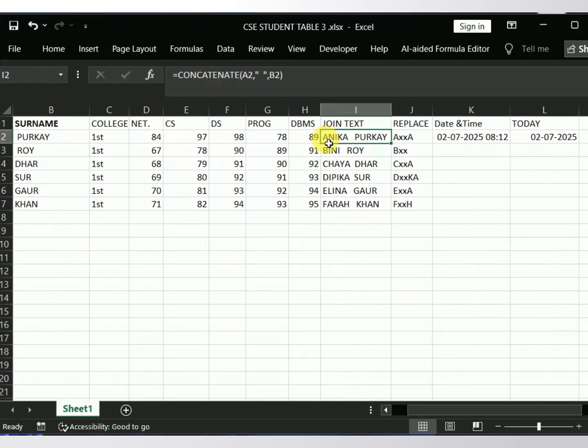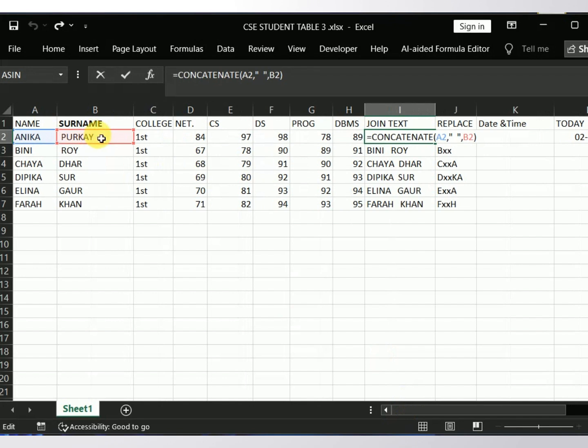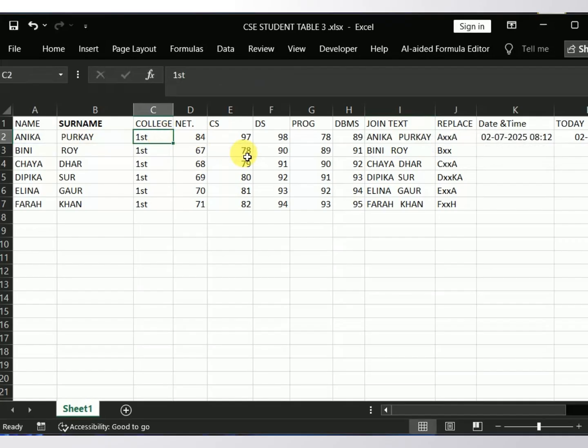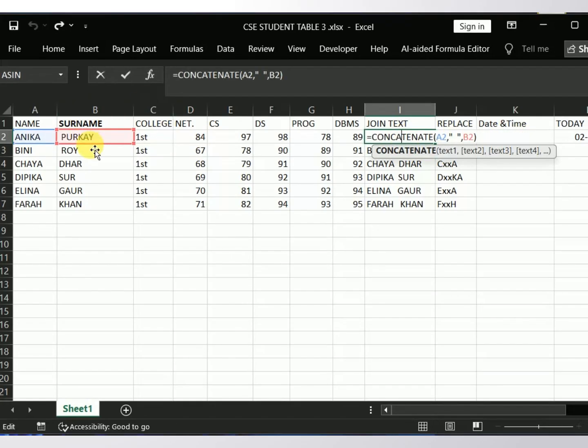Here I want to join the text of column A and B. For that I type, under join text, CONCATENATE and give the range A2, comma and give inverted quotes, comma and give cell B2 and close the first bracket and type enter.